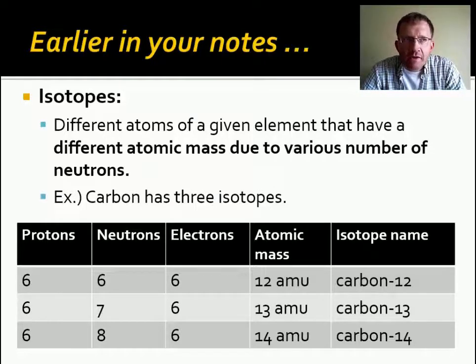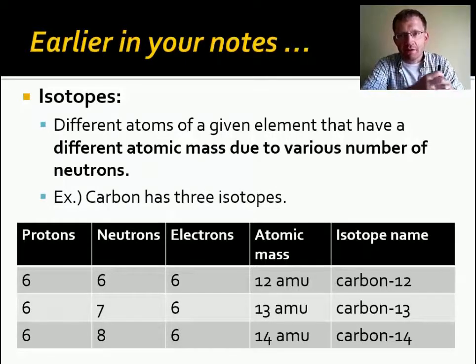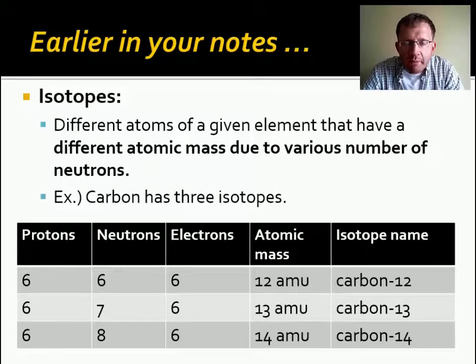If we're using carbon in a chemical reaction, we need to know the mass of the average atom in that sample, because when elements react with each other, they react atom to atom. They don't react gram to gram. So one atom of this and 4 atoms of this can make 1 molecule of something, for example. We need to keep track of the average mass of a carbon atom in a sample of carbon or any other element. To do that, we calculate what we call average atomic mass.